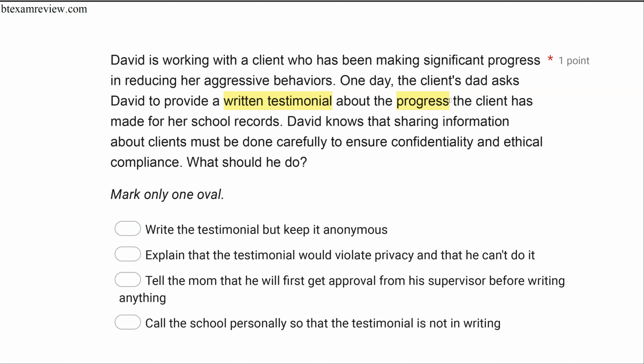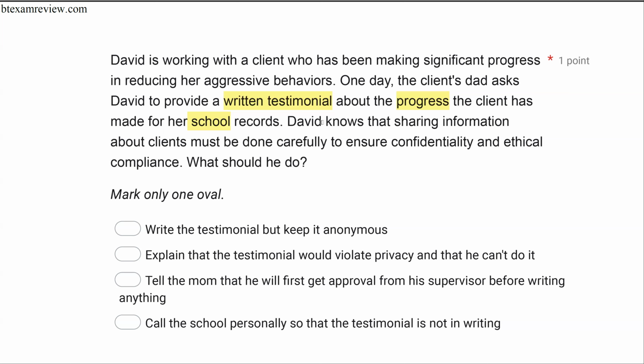Second, your client and your client's parents, you can share that information with them, but they want you to share it with the school. And so what we have to remember is privacy is of utmost importance. So we have things like HIPAA, we have ethical codes, we have all these privacy ideas to protect our clients. And so the only people you should be sharing client information with is really the clients and their core stakeholders, unless you know for certain that other people or other stakeholders have access to that information.